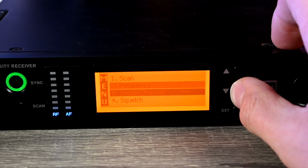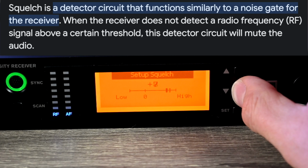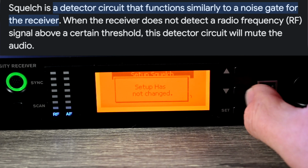This wireless system does have squelch control, so you can see it's set to 0 by default, but you can set it higher or lower. If you're not familiar with squelch, I'm going to post a definition on the screen. You can pause it now to read more about it.